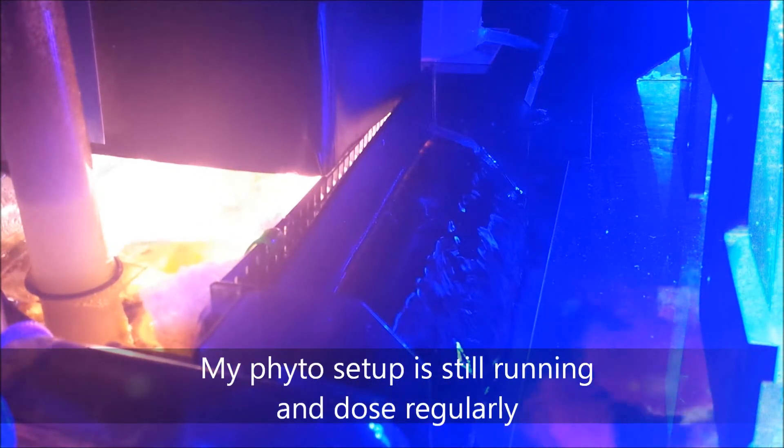Hopefully it doesn't fail, but if it does I've got backups — this is just an experiment. Let's move on to the refugium update. This is my refugium right here. For this tank I have not changed the water for a month, and I've been feeding heavily for my clownfish and the new firefish in the back. The back is full of Chaeto algae. I just use a turkey baster to suck it up when I change the filter floss. My refugium and algae scrubber right here is working as planned — there's very thick algae growing from the light in my tank. I'm going to turn off my pump and remove the algae.